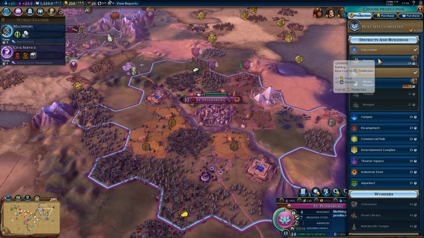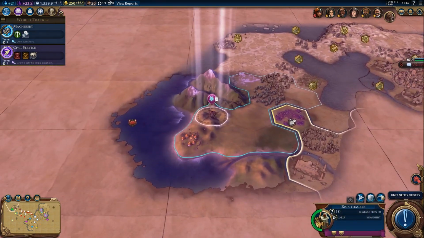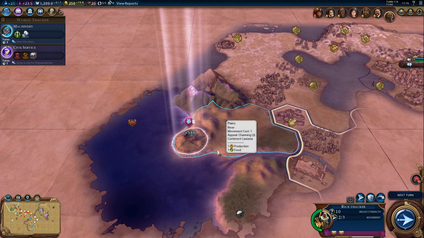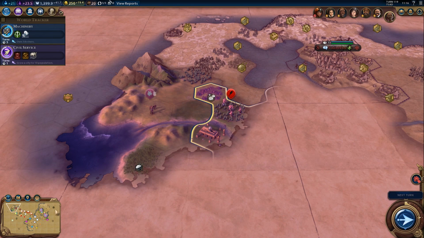Let's go ahead and get the granary, because we're at the housing cap here in St. Petersburg. Well, we're near the housing cap. It's slowing us down. What do we get here? 60 faith. Nice. We can get apostles. I'd completely forgotten. We need to go and do that as quickly as we can.